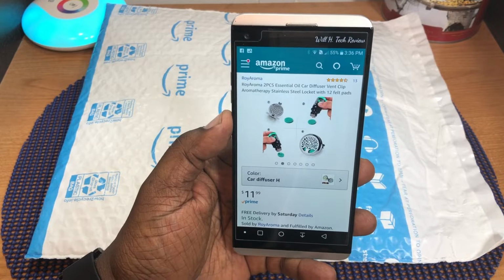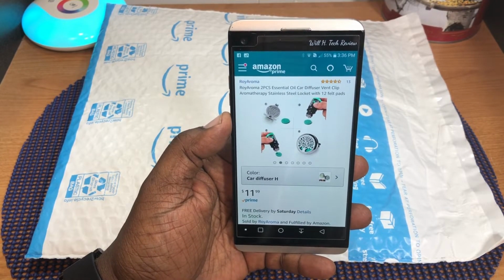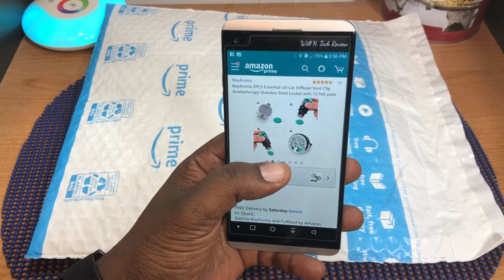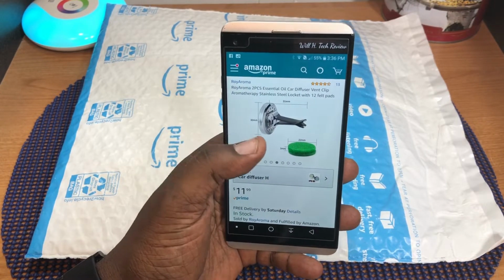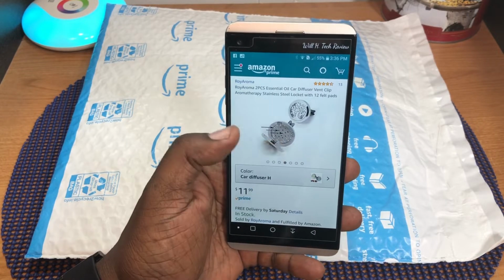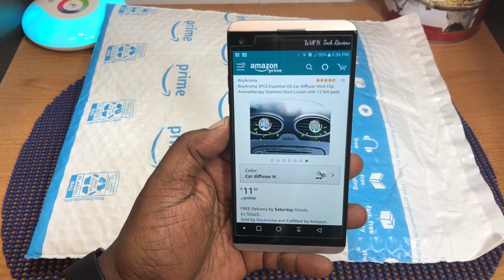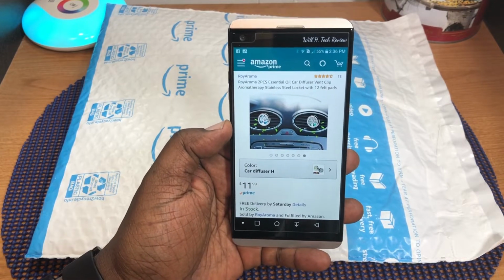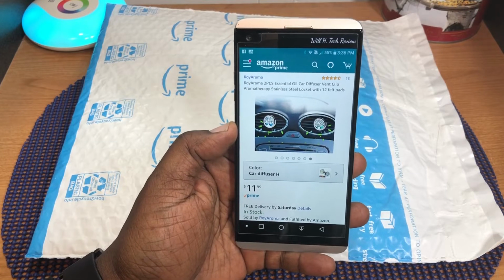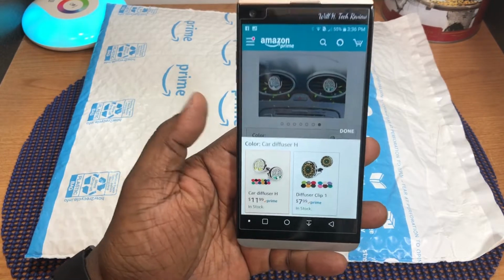So you can see the illustration there shows that you take your favorite essential oil, drop a few drops on it, put the pad within the nice little locket, and you can put it wherever you want. There's another picture there, and here's a picture where they have them in the car on a vent, on your car vent right there. I'll throw some pictures in here and show you where you may want to put them. But you get two different colors here, as you can see.